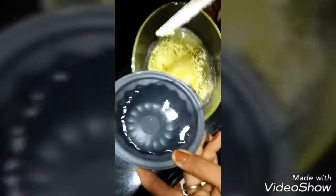So now we are keeping the butter to melt. Okay, it's fully melted. Now we are pouring in the 140 ml of water which we measured, and now it's done. After this we'll be pouring in this, the bake mix, as you can see.